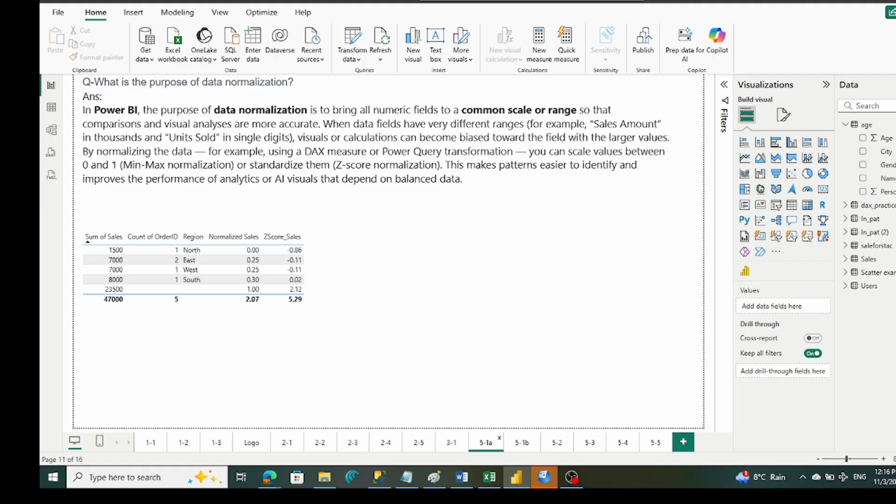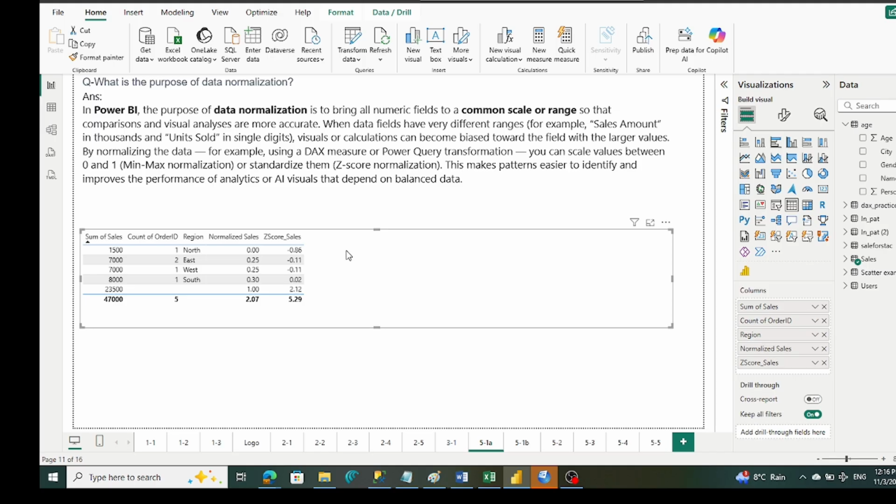For example, I will show you this visual. It has sum of sales, count of order IDs, and north, east, west regions. These are the normalized sales and the z-score method. I will show you the measures for these.